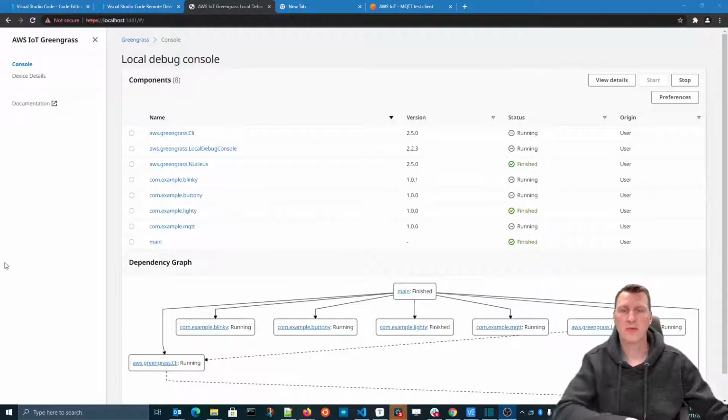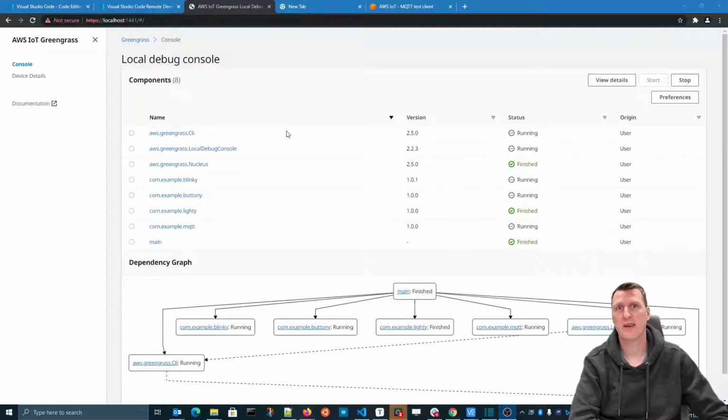Hopefully that was useful and you've got it up and running. Next time we'll look at how to deal with devices that are intermittently connected. So a device that would be offline then connects back online and synchronizes its shadow. That would be a better way of controlling the LED, for example, so that if there is an intermittent connection and it drops, when it comes back online, it will know its state. There's two ways of doing that: one is to use the shadow service, the other is to use retained messages.